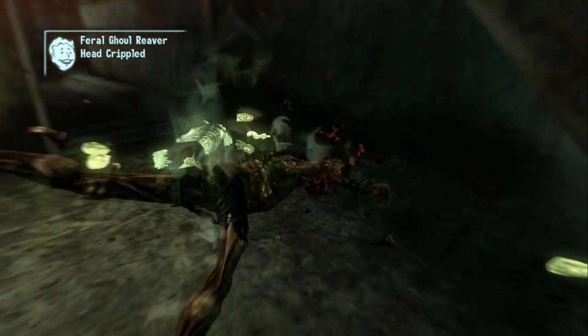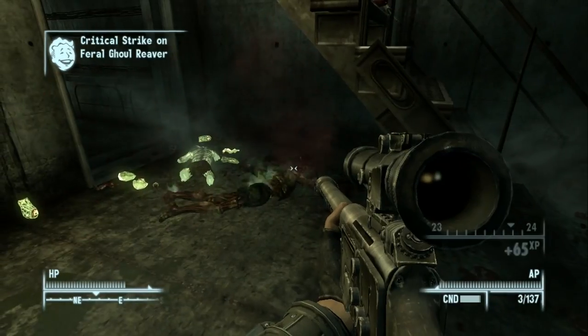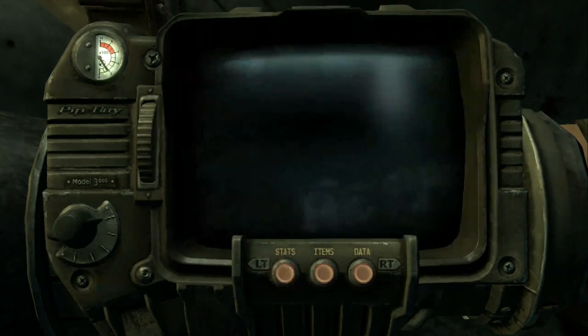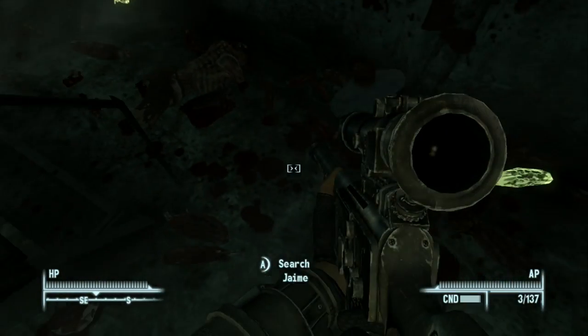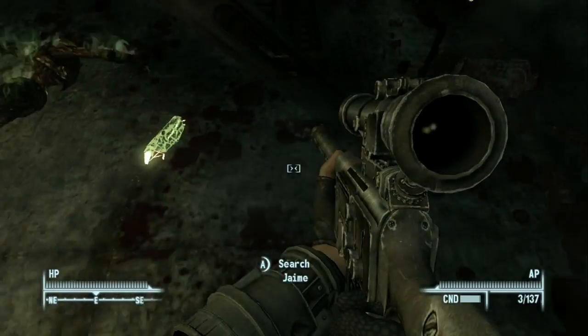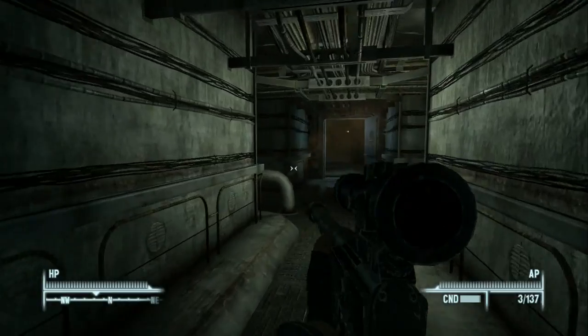Okay, good. Alright, that went a lot better than I thought it was going to. But those guys do a ton of damage, that is for sure. Alright, let's heal up all the way and let's find Jamie's body. There he is. 556 and a regular Chinese assault rifle. Okay, let's go ahead and head back.